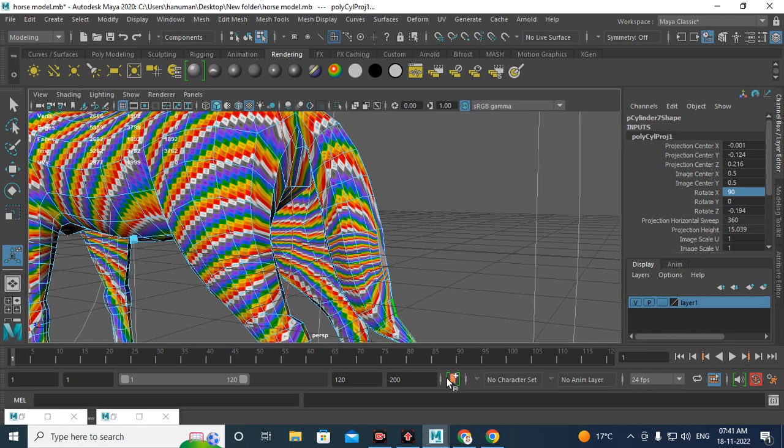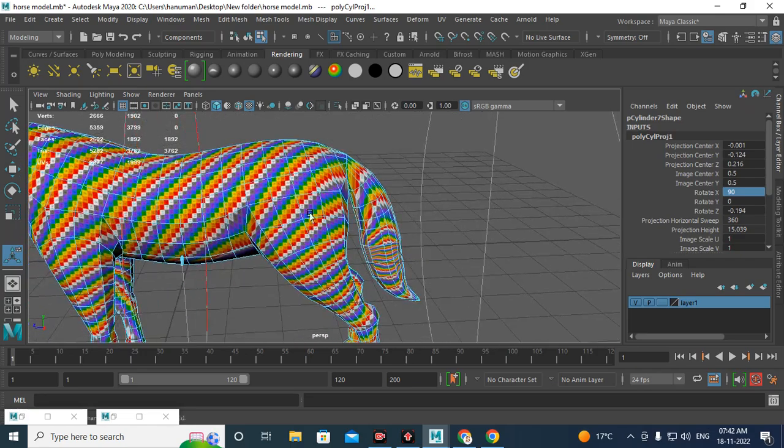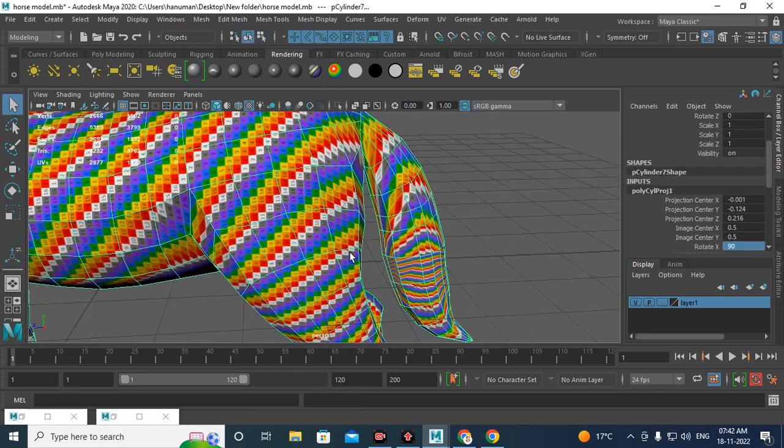But by selecting the faces of the complete body one time, leg one time, tail one time, like that each leg, and applying the planar projection, how much time will it take? It takes too much time, because you have to select every positional face, and then separately apply cylindrical projection. For example, here I am showing now.